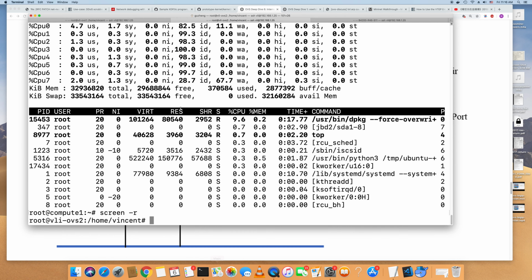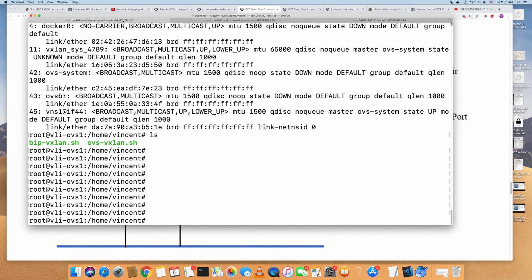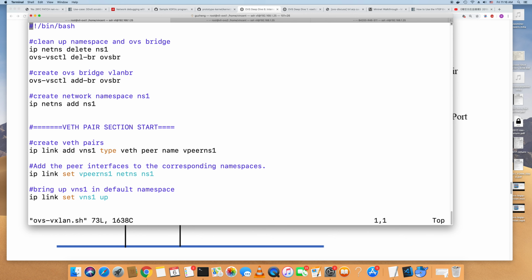So okay, here I have two Ubuntu virtual machines with OpenvSwitch already installed. Again, I use a simple bash script to create an OpenvSwitch bridge and add a network namespace, namespace 1.